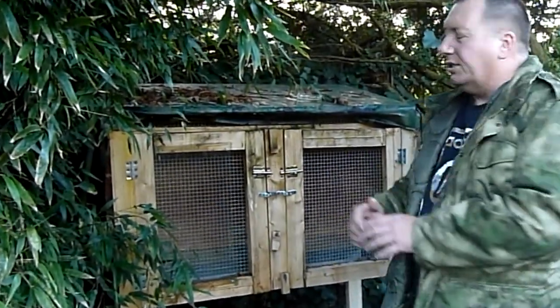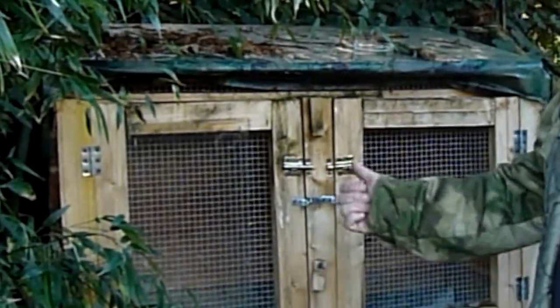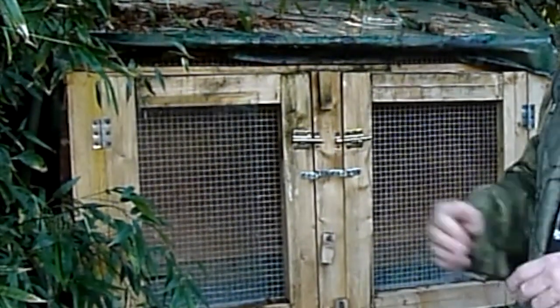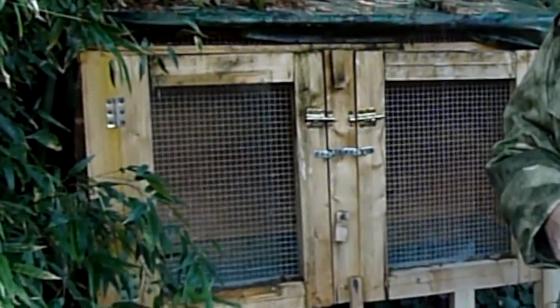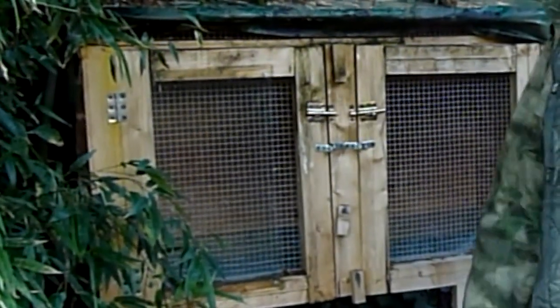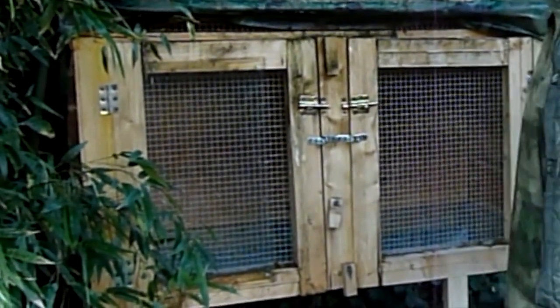Okay guys, in this hutch we had Jasper, one of the original rabbits we bought, the buck, my favourite. He was the most friendly of all the 3 rabbits, or the 4 adults that we had. He showed symptoms in the morning, again just very docile, and he was dead within 12 hours. Just went off his food and just went. Unbelievable. Whatever's killing these rabbits can act very fast.